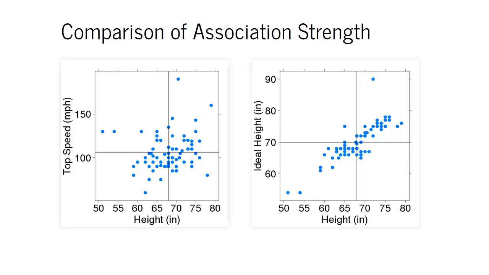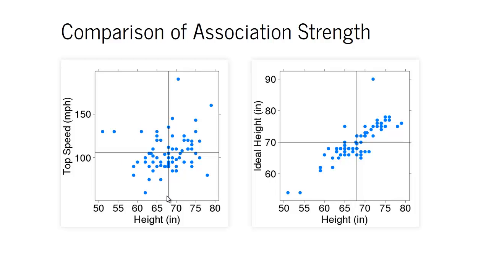The scatter plot on the left is height and top speed. The scatter plot on the right is height and ideal height. For each pair of variables, we can see that there's a positive association between them. By looking at the cloud of points in both scatter plots, we see that large values on the x-axis tend to go with large values on the y-axis, and small values on the x-axis tend to go with small values on the y-axis.